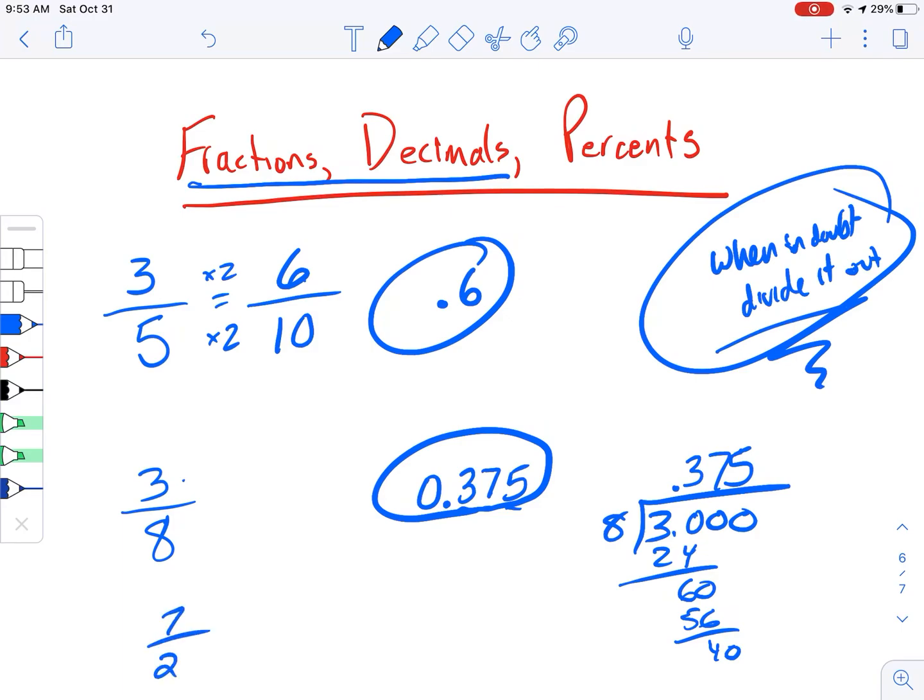So if you had 7/20ths, a power of 10 that might come to mind would be 100, and so we multiply the numerator and denominator by 5, and we'd have 35 hundredths. So that means I get 0.35, 35 hundredths: tenths, hundredths. So my 5 should be in the hundredths place.